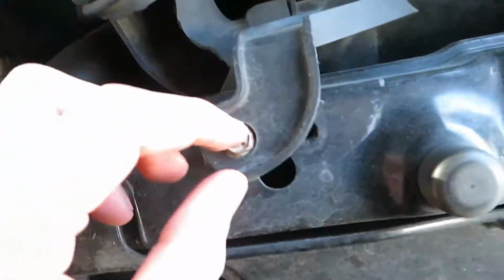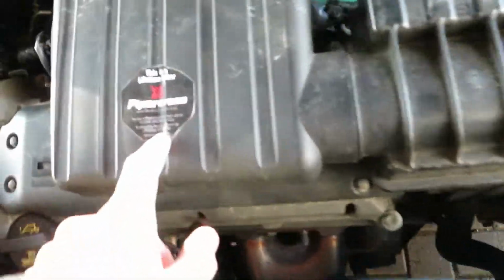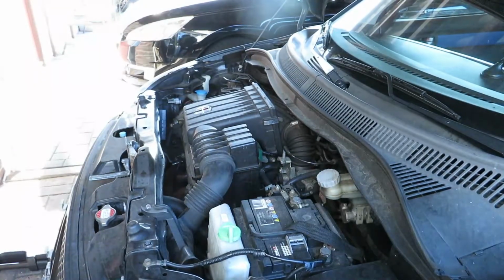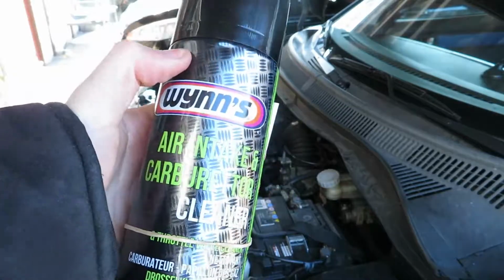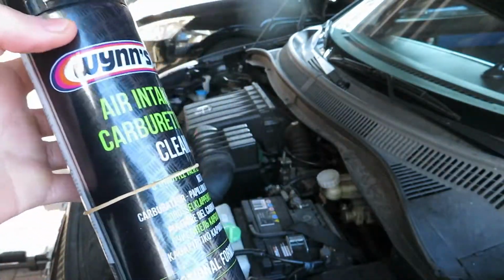So we need to undo some screws like this one, that one, this clip, that screw, and that screw over there. Then we can remove this whole box. So we're gonna change it up and let's get into this. I also got some cleaner for the air intake, so we're gonna do that right away.